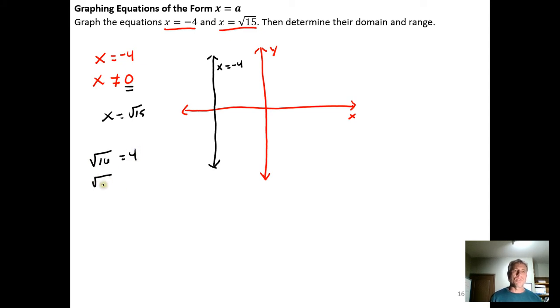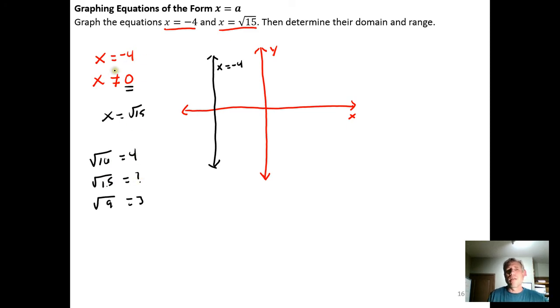In fact, if we look at the square root of 15, and we say, what is it equal to? Well, the next perfect square down would be if we took the square root of 9, which would be 3. So I know the square root of 15 has to be between the square root of 9 and the square root of 16, which means it has to be between 3 and 4. But 15 is so close to 16 that the square root of 15 will almost be positive 4 units.